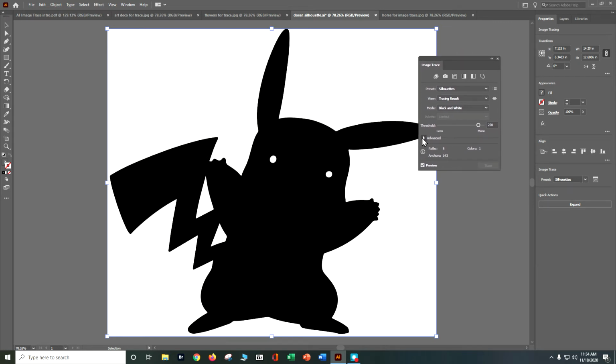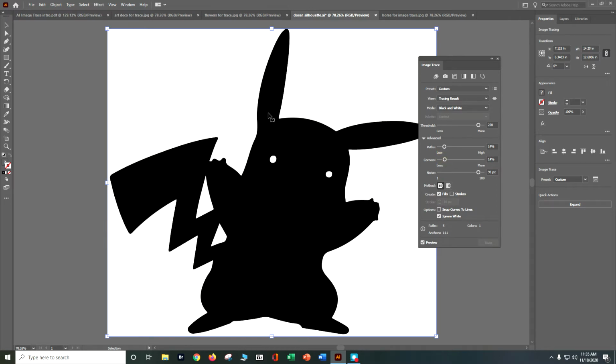So let's go ahead. If you look at advanced, you can go ahead and change the paths. You can change corners. Depends on what you really want to show. For this one, all I want is really the outline, so I'm happy with it. But I will go ahead and take a peek and show you what happens when we play with those paths. Take them down a little bit lower. Maybe you want to grab some of the additional. I should start to change this just a little bit.